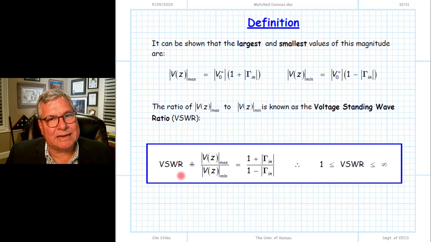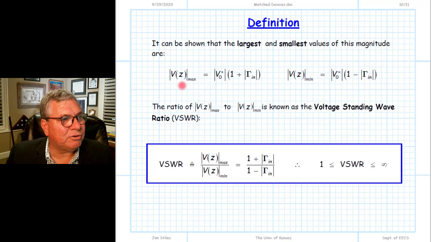Well, this is really an historic measurement for determining impedance match. This goes back 100 years, probably, to the early days of radio, to try to figure out how good a match they had. And what they would do is take a transmission line, usually a coaxial transmission line, and they would sort of open it up and probe with a diode, or not diode, a crystal detector, the magnitude.